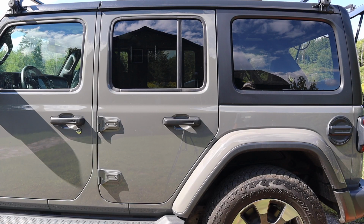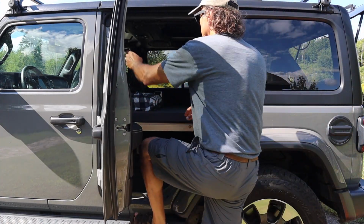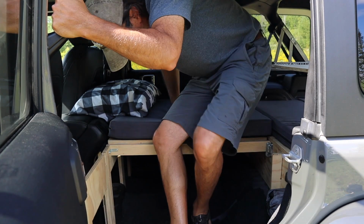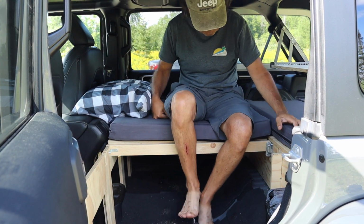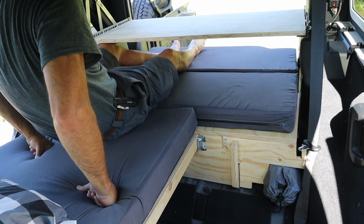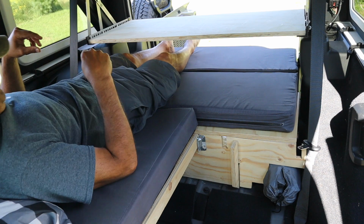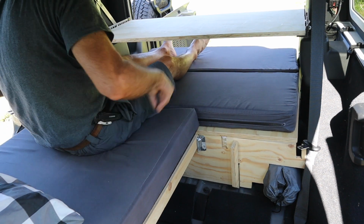Now here's a neat feature of this platform. You can remove the 40% section and be able to just walk into the Jeep and use that area as a vestibule area. You can remove your shoes, you could clean, you could cook in that area, and you still have the 60% portion of the bed on which to sleep. Now the shelf will be discussed in a later section, but you could see how it's used.